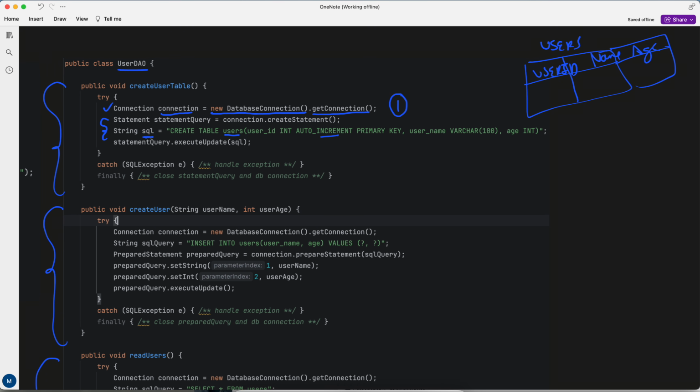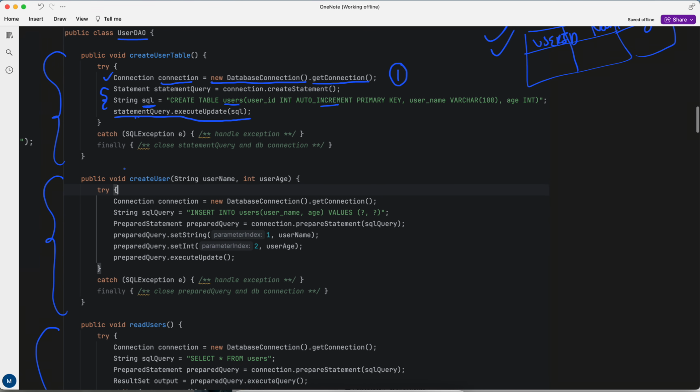So here, whatever the SQL query string you have created, now with this statement, you just execute update. Okay, so it will create your table. Also notice that if any exception comes, you have to handle the SQL exception. And in the finally block, you have to close the resources. You have to close the statement. You have to close the connection.